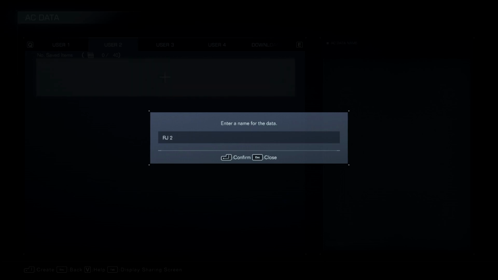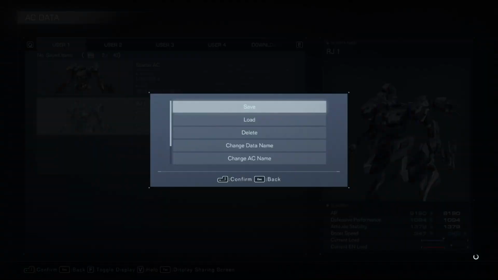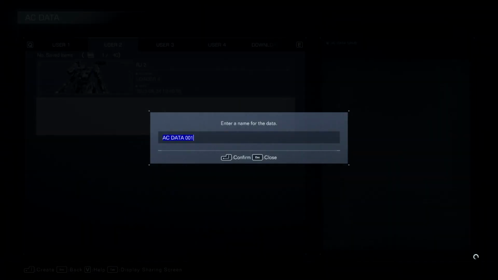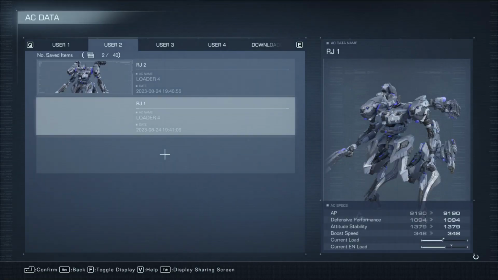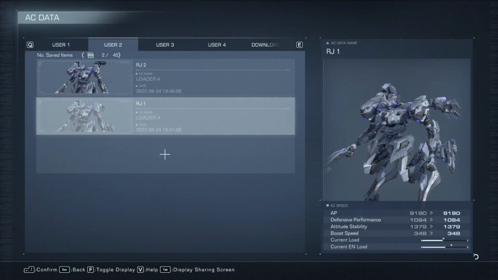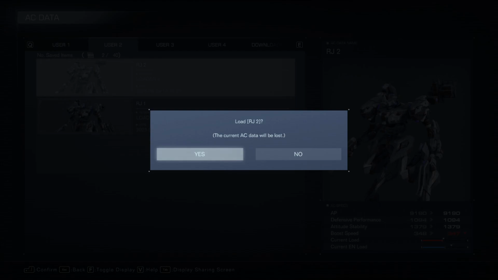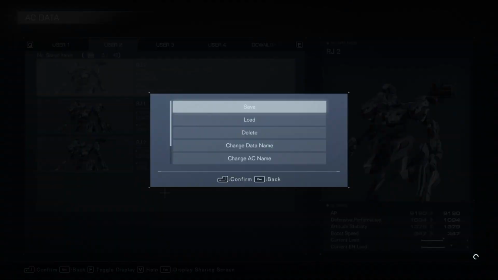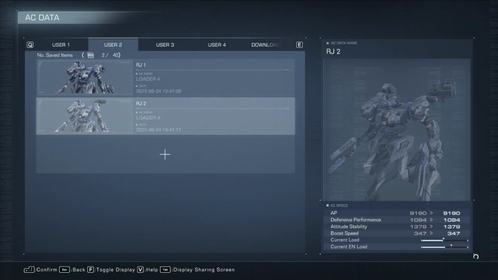RJ2. Load RJ1. Save it as RJ1 over here. Delete this one. Load RJ2. Save RJ2, and then delete this RJ2. There we go.